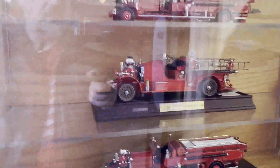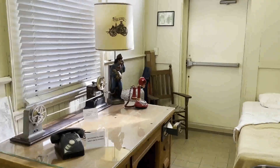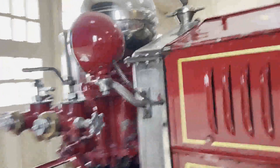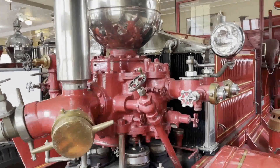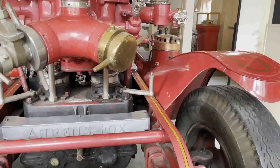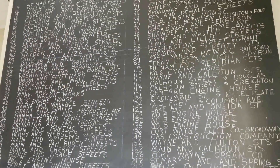So here they actually have some of these as well — different fire trucks. We can come into the watch room. I'm assuming that's the door they must have used. Look at that old telephone. We got the front end of this truck — look how big this pump is at the very front of it. So they got most of these — a lot of these — they got some of the little models. Look at these over there — locations of alarm boxes in the 1900s. Oh wow, that's where all the alarm boxes were.